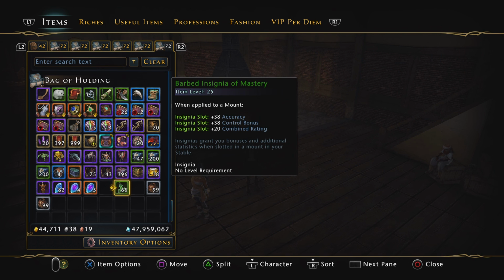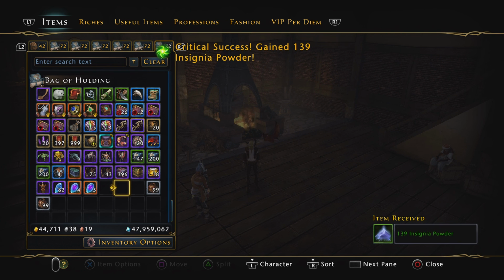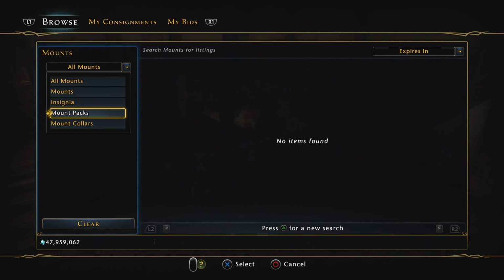Now we're going to do it with this 65. In this case, 0.2 times 65 is 13. So 65 times 2 is 130, plus the extra 13 we would get from crits. So we should get 143 insignia powder if it's a 20% crit chance. Here we go. I said 143, right? Yep. See what we get. 149. Okay, not bad. Now this is gonna cost, because I gotta check this out with legendary insignias.